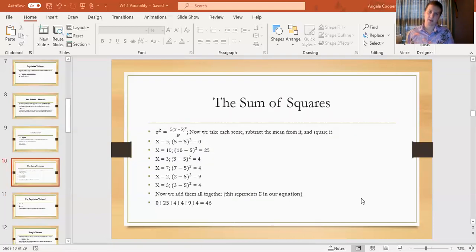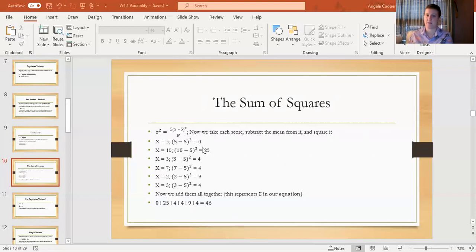Okay, so now we get to the nitty gritty. Now we get to calculating the sum of squares. Again, that top part of subtracting the mean from each individual score, squaring that, and then adding it all up. So we had our scores of 5, 10, 3, 7, 2, and another 3. So here, I've just done this here. Again, we're subtracting the mean from each score. This x equals is each score that our friends got on the test. There are 6 scores here: 1, 2, 3, 4, 5, 6. And now we just subtract the mean from each of those scores.